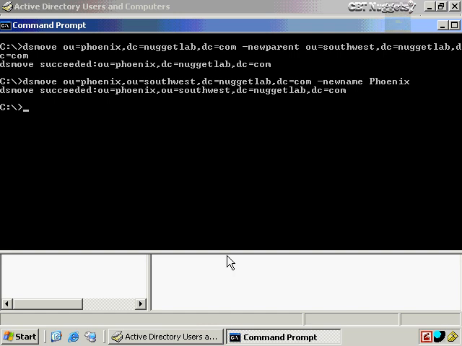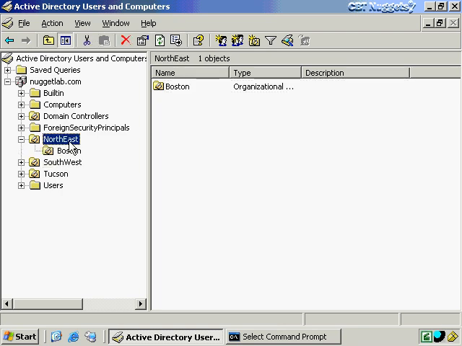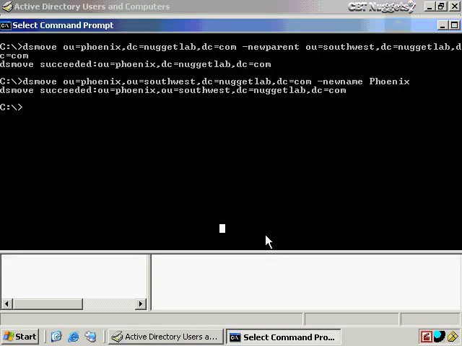Now let's say also that we want to remove a certain organizational unit or object. Let's say that in the Northeast, the Boston office is just not performing. So we're going to remove the whole Northeast division here. No offense to anyone that lives in Boston, but hey, the Southwest is better, to be quite frank. Okay, so we're going to delete the Northeast here, and we're going to do it by using a dsrm command. So here's the dsrm command, directory services remove, and it's going to remove this distinguished name, Northeast. Now, this actually has a problem because remember in Northeast there's another organizational unit called Boston.